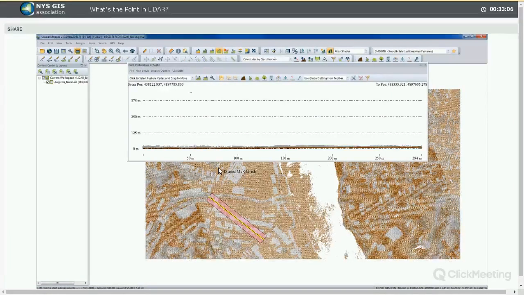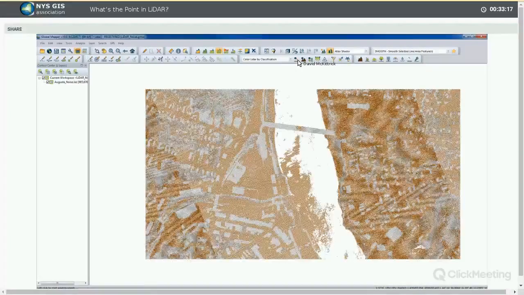Now, if we embarked on any process with this raw data without doing any processing, we would get some weird results, to be honest. We would get obviously a spike if we were doing some sort of vegetation analysis, or if these happen to be ground points, which they're not, we would get kind of a spike in our terrain as well. So there's a tool for automatically addressing this, and this is something I would recommend you do with any point cloud, addressing the idea of noise.